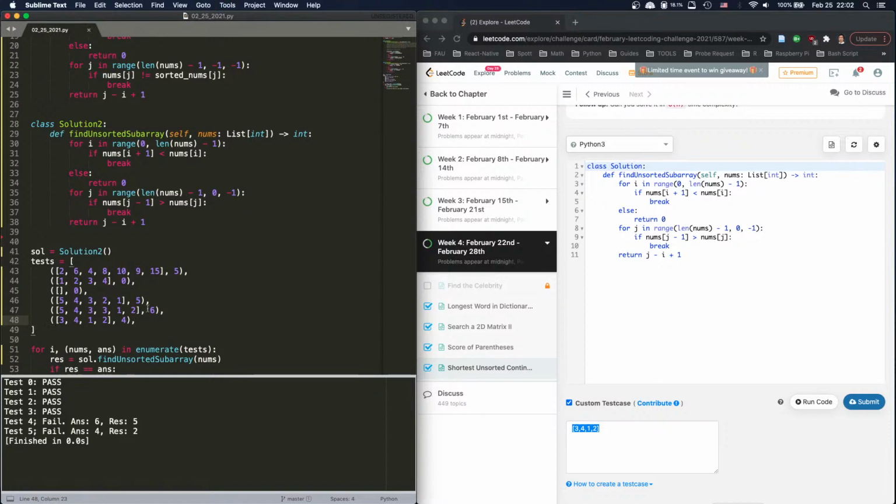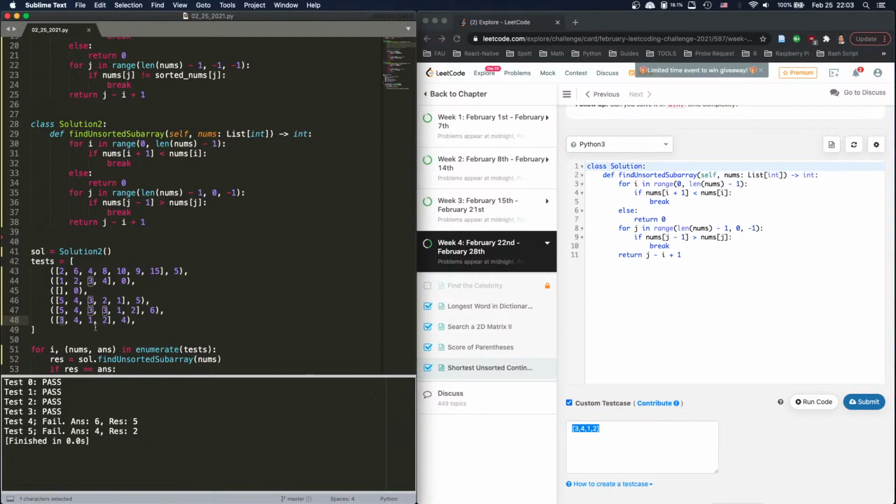So to solve this, we need to wrap around. Not sure if that's the idea. So we have to compare this to the tail. If this is smaller than the tail, then we have a chance, right?